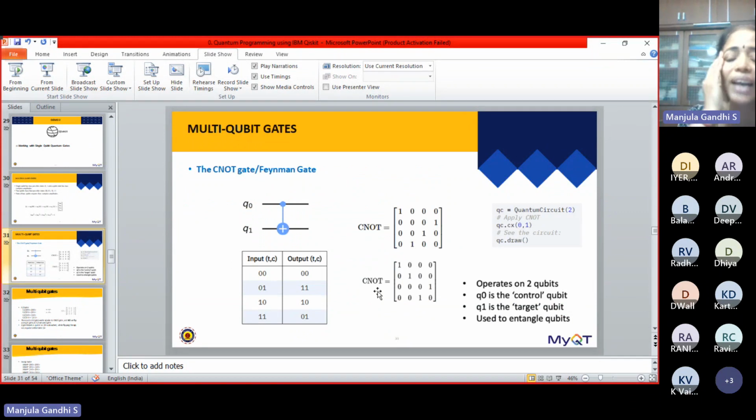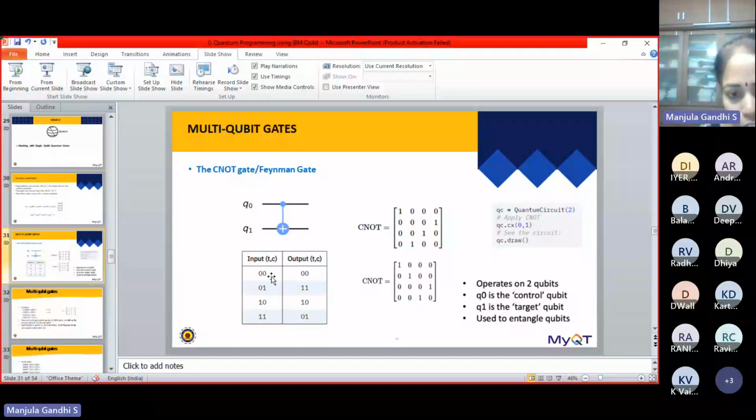Moving to our CX. This slide would make you more clear. So this is my control qubit and this is my target qubit. So if this is 0, my target is going to be 0. If this is 1, my target qubit will get flipped. So various input outputs. I'm taking control to my right end and my target I've given it. Read it from the right end actually.